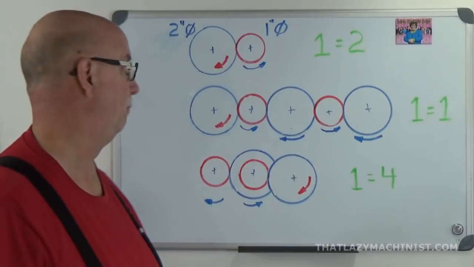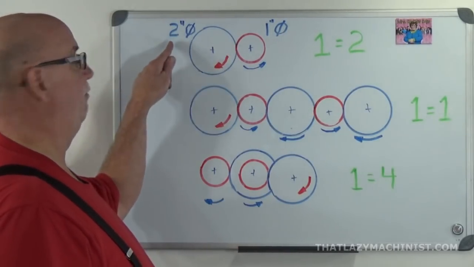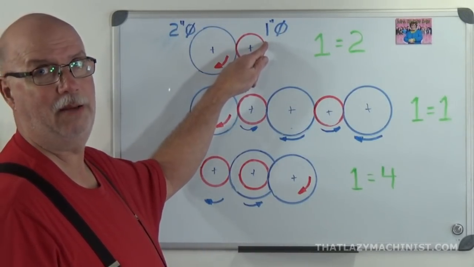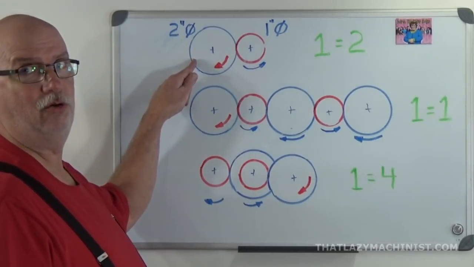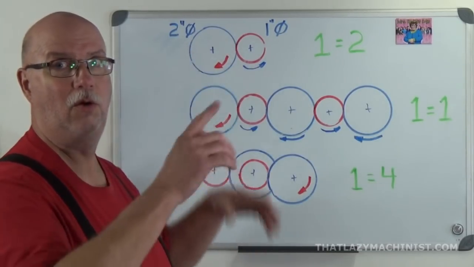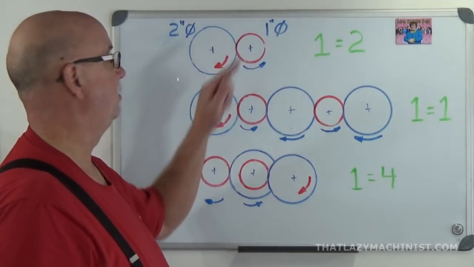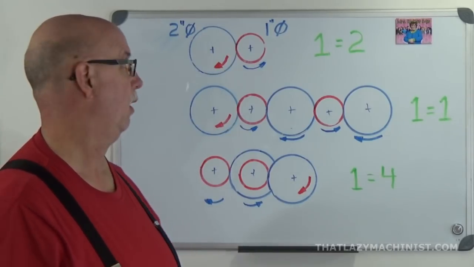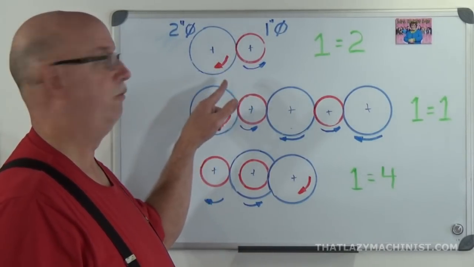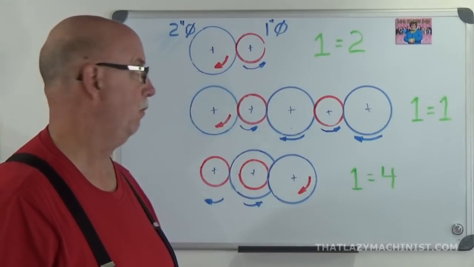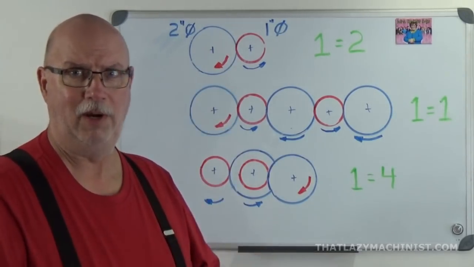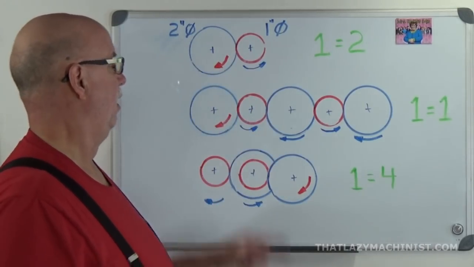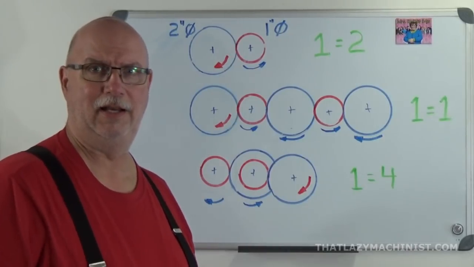Everything is proportional. That means that if I have a 2-inch diameter gear here, and a 1-inch diameter gear here, and this 2-inch diameter gear turns 1 full turn, well, this 1-inch diameter gear is going to turn 2 turns. 2 turns of the driven for 1 turn of the driver. And that, well, we can wrap our minds around that pretty simply because, hey, it makes sense. But what if I add gears to that?